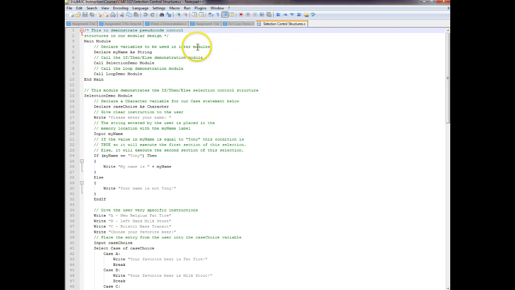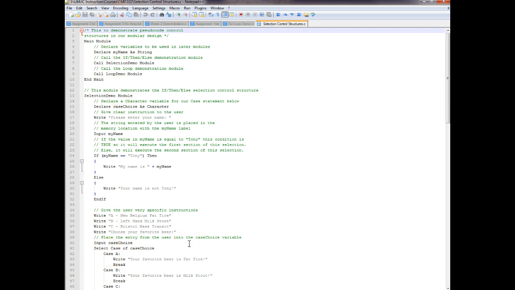So let's take a look at our code, and now this is not code that's going to do any specific thing. This just kind of demonstrates the control structures that we've covered over the last couple of weeks and this week. So first and foremost, notice that we are usually using a modular design. We have a main module and then sub-modules beneath it.